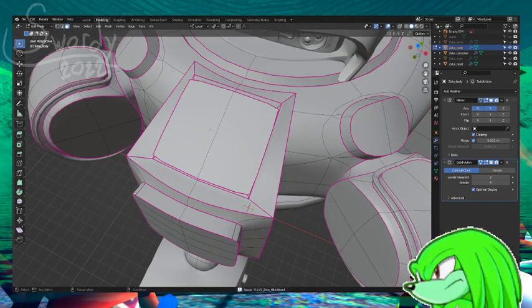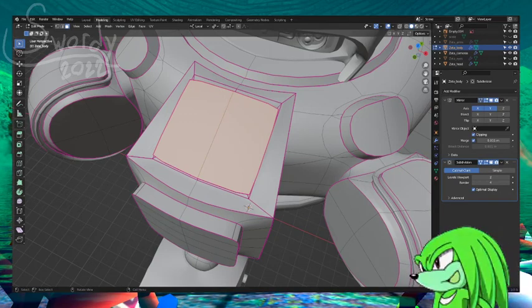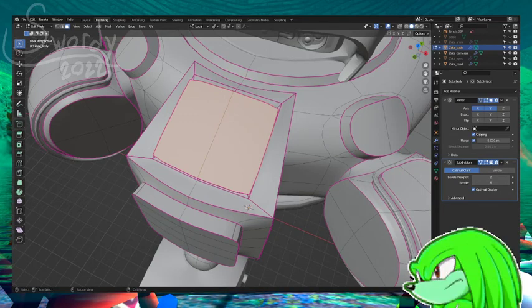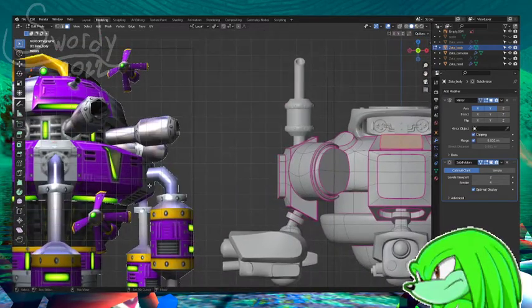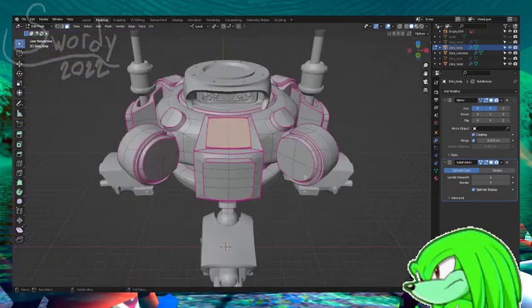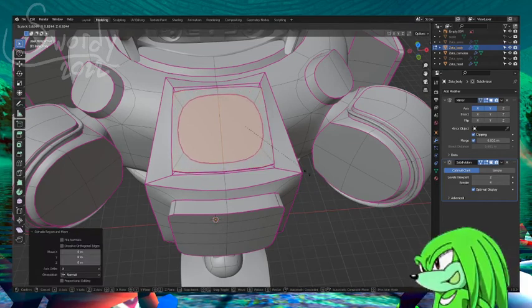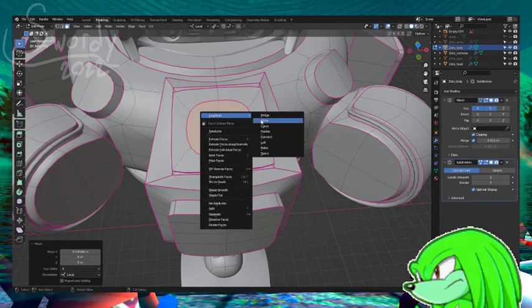Let's just put the Dreamcast face on there. Now I'm gonna quick just pull up a picture of it. I'm not gonna put it into my Blender file, but I just want to be able to see what a Dreamcast looks like. Alright, so, and then see how it's oriented on Zeta. Alright, so it's oriented like if this was the front of the Dreamcast. So let's get that major circle in there first.